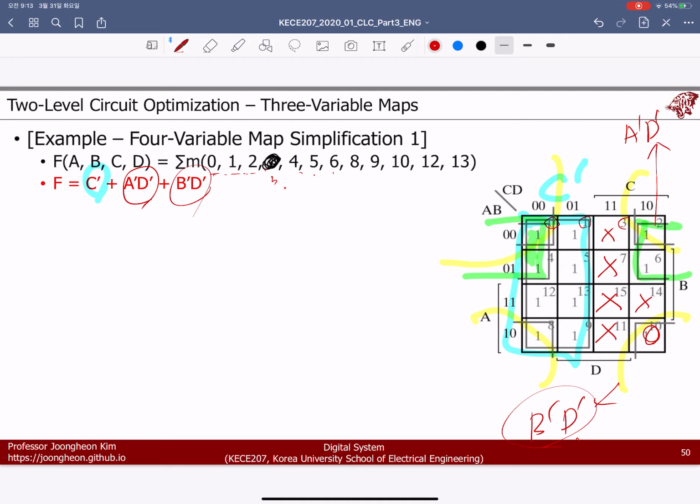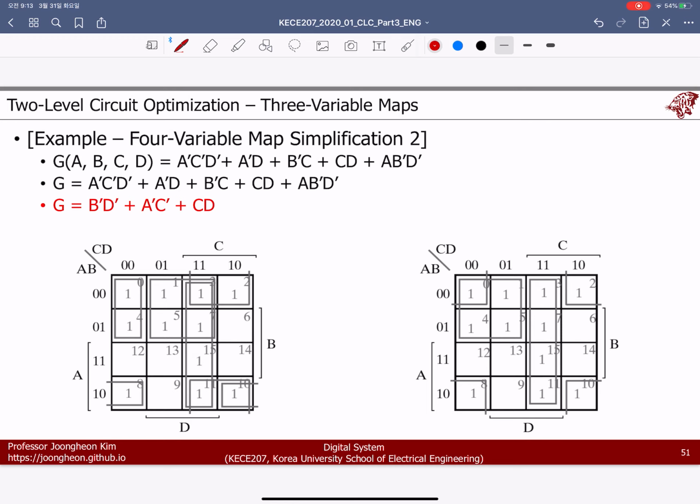So let me look at the other one, the last one maybe. You need a lot of exercise because you need to get some insight to make the rectangle as large as possible. Okay. So you have A prime, C prime, D prime, A prime. So here C prime and D prime here. That's why I made this one, okay? And A prime and D prime, maybe this one and this one, okay? A prime and D, not D prime, okay?